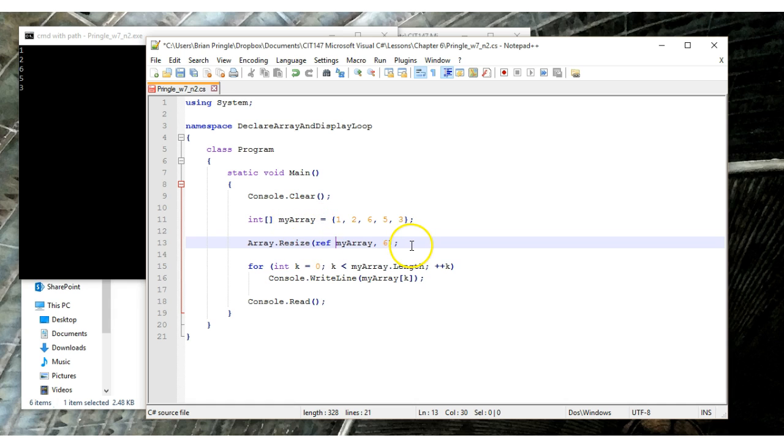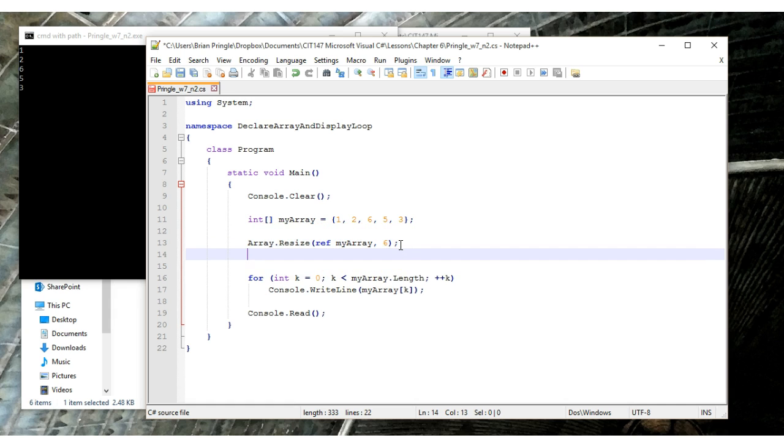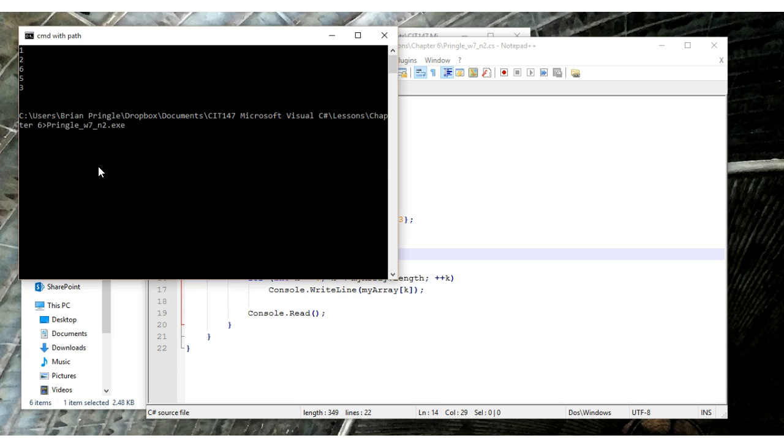All right, so what we're going to do is set the array size to 6, and then I want to try to put a new element there. So I'm going to say something like my array, and in this case my last element, the size is 6, so my last element is going to be 1 less than that, so 5 is going to be equal to 23, just to have a larger number. All right, so let's try this and see what happens.